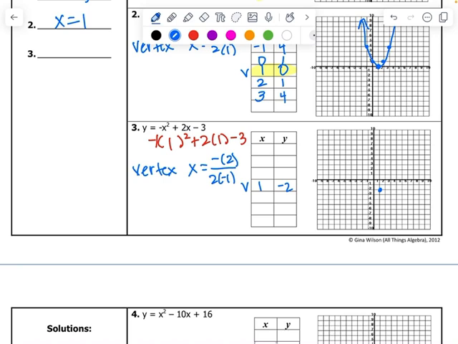What do we know about this parabola? We know that our a is negative, which means this is going to open down. Is it going to touch the x-axis? We still need to graph it, but we know there's not going to be a solution because our parabola is not going to touch the x-axis. Okay, so let's go ahead and at least finish graphing it. Okay, so we can get the full effect here.